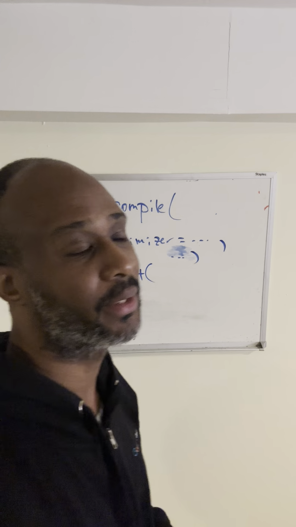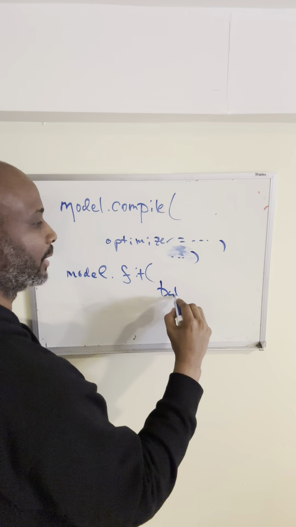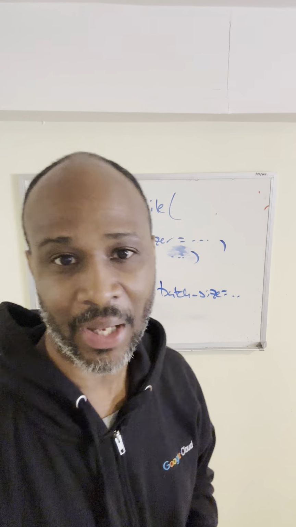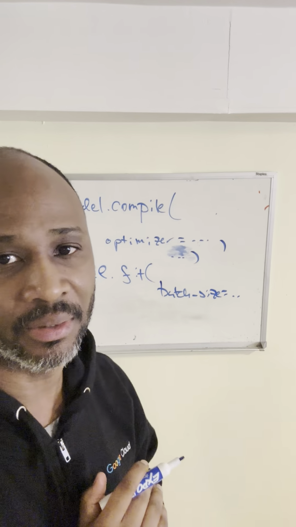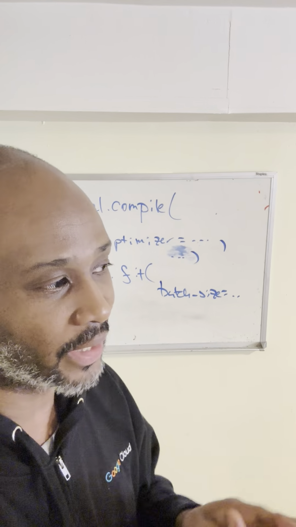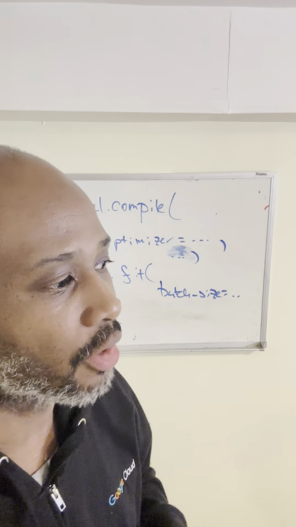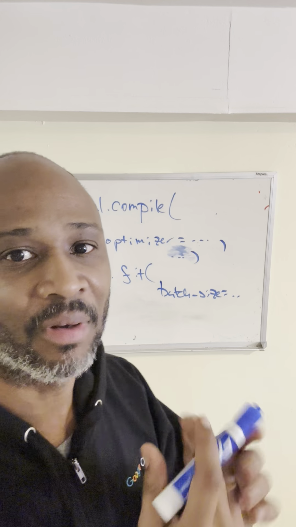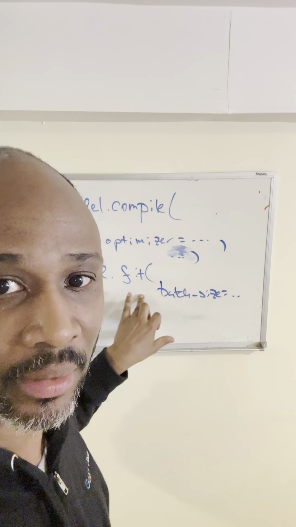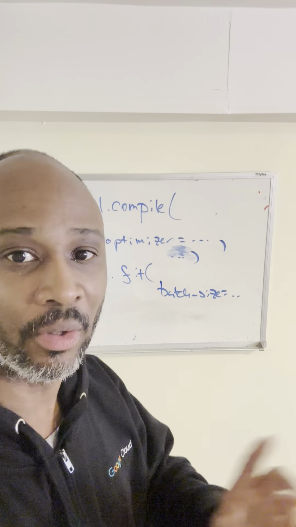And when you're doing your fit, you think about things like batch size, right? I know I won't have a whole lot of time to talk about this, but I guess this is where the conversation goes from here. You have optimizers, then you get into your batch size because you have full batches and mini batches, right? So what I'm trying to say is you have a lot of options when you're compiling and then fitting your model, and each one has its own trade-offs.